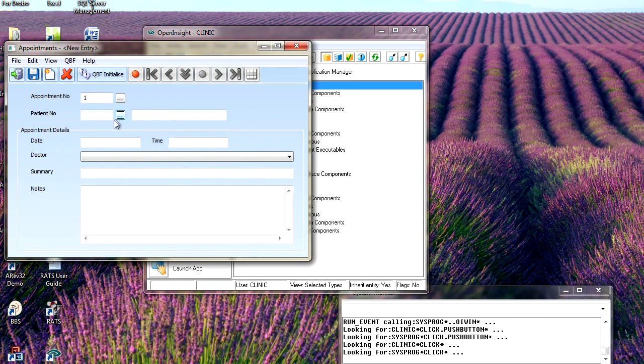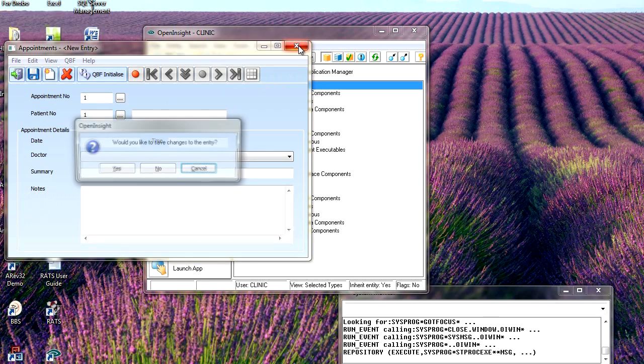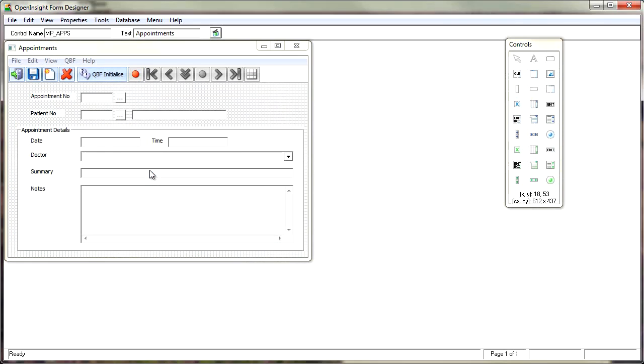I obviously can't pick a patient at the moment because I haven't got a lookup, but I'll just put that in as patient number 1. The date is not pulling in correctly, so I need to do something there, and the time. So there's a little bit more that I need to fix up in here. So you know, I need some doctors in here and some summary information and the like. So I'm not actually going to save this, but we can see that the actual form does run. No, I'm not going to save the changes for the moment.